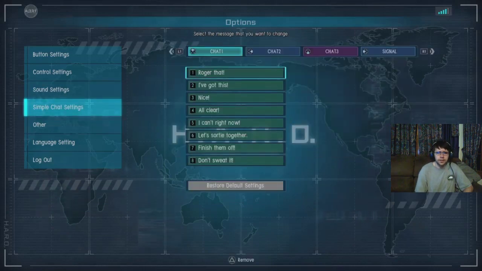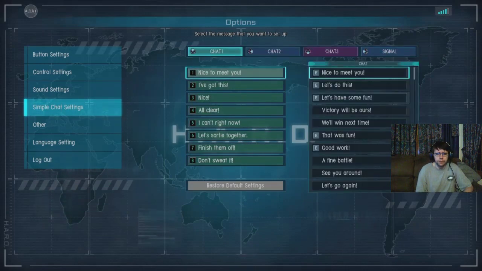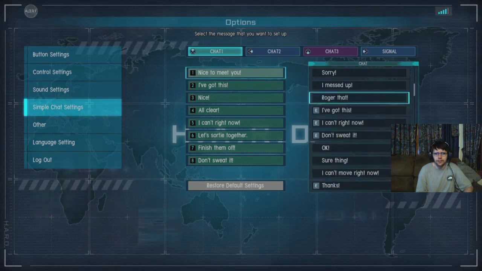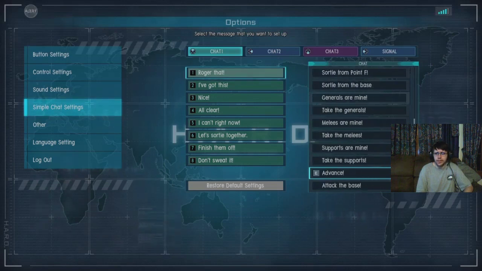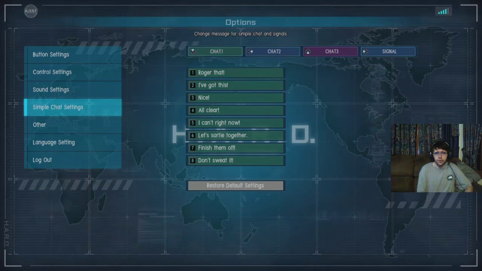But simple chats. So the D-pad in game, depending on which direction, you can use the D-pad to communicate with your team this way. So you can change these. There's actually quite a number. And whoops, uh-oh. That was supposed to be Roger that. Whoops. I have to fix that if I ever decide to play on this. There it is. Cool. So, as you can see, there's quite a list here. It is a lot of different stuff that you can use. So find out what ones you think you're going to need as you play and kind of use them. So anyway, there we go.